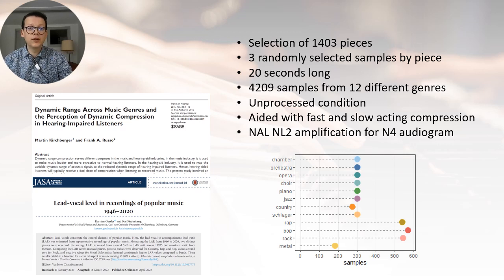We built a database from two reference studies to explore the between and within genre variability using audio descriptors. The level of each piece or song was normalized on loudness. Three samples were then randomly selected. These samples were analyzed unprocessed and after amplification with fast and slow acting dynamic range compression. Amplification variability was then described to show how genre is interacting with the test conditions.